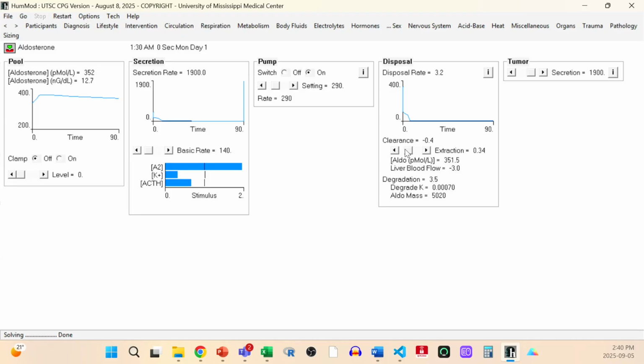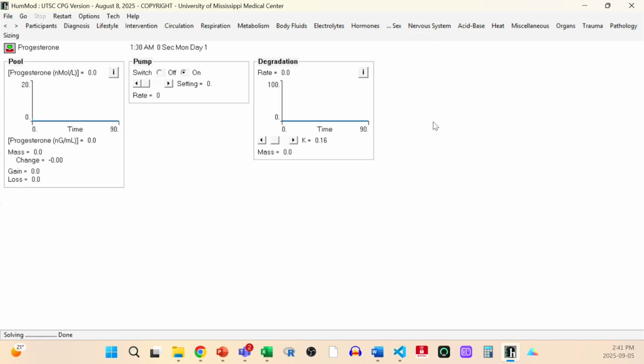So lots of opportunities here to manipulate the hormones of these individuals. There's also, under a separate tab here, the sex hormones. So if you want to play around with estrogen levels, progesterone levels, testosterone levels, you can do that, right? There again are pumps here where you can pump in more progesterone if you want, or change the rate at which the body degrades it, or if you just simply want to monitor how much is there in the blood plasma, you can do that too.